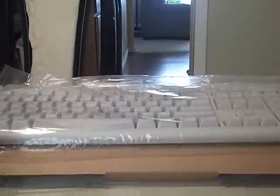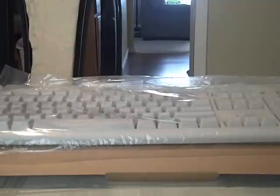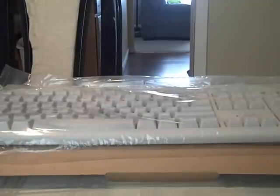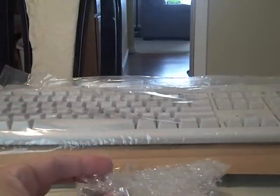So you may wonder why I need that keyboard, why I actually picked up that keyboard. And it's actually for this particular game right here. Let me go ahead and open that up.